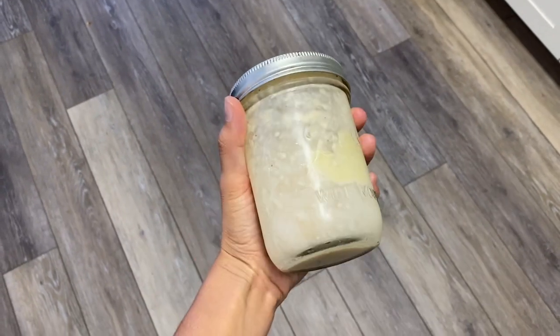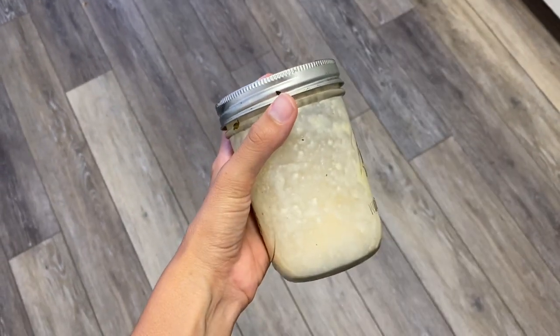My second tip is to make homemade salad dressing. For a long time I did not eat salads at home because I hated the taste of store-bought dressing, or when I did like the taste, they were full of additives and sugar. But once I started making my own, I was able to eat salads super easily. I'll link a recipe — I like balsamic vinaigrette, a lemon dressing, and pesto with balsamic oil. These dressings help me eat a lot more salads and I can make sure all the ingredients are good.